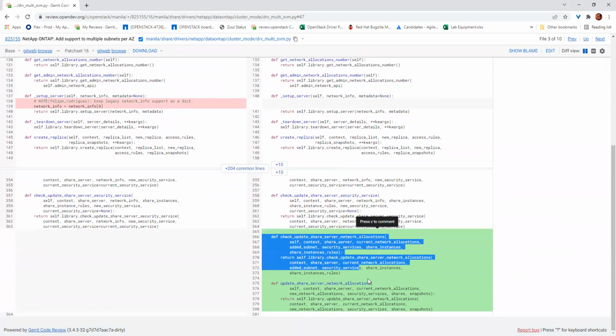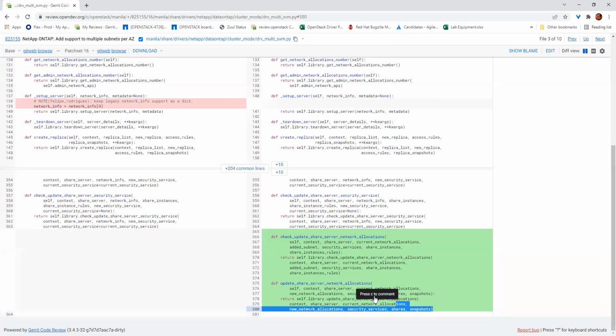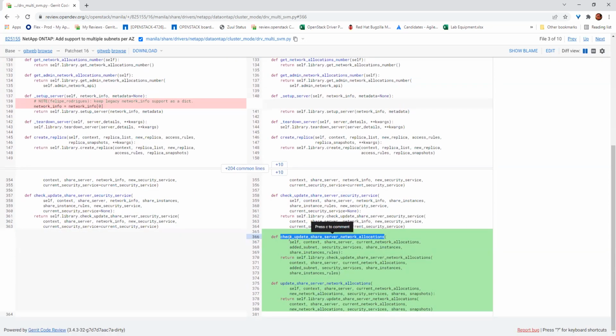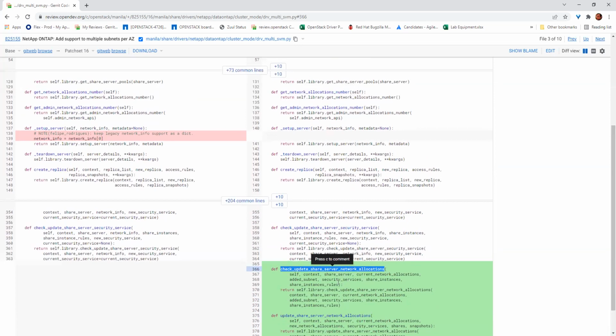We have two new interfaces that were included, the check and the update for share network allocations, as we had in core. So here we have the implementations. The NetApp driver usually will always pass it through to a library, so we don't have a real implementation here.